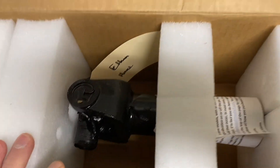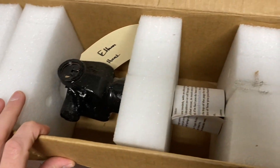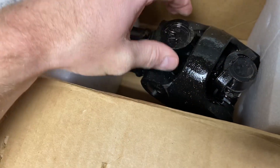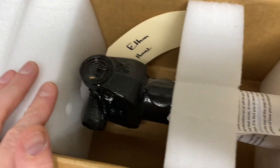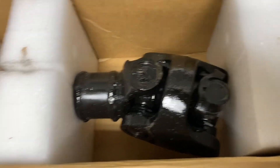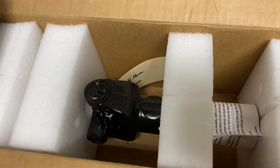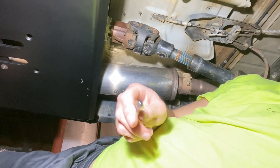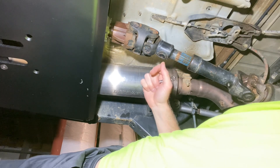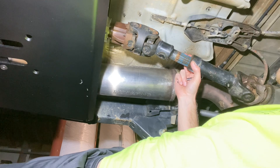Can't wait to get this thing bolted in. We've had a Pro Comp rear driveshaft in the Jeep ever since we did the Rubicon Express lift. The reason we went Pro Comp is because that's what Four Parts had in stock at the time — Pro Comp is kind of their house brand. We've run that, never had any major issues, but it's just not the quality or the beef that you get with Adams. This thing is just unlike any other. It's a double cardan CV style shaft since we've got an SYE kit — single U-joint, double U-joint.